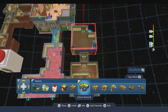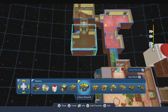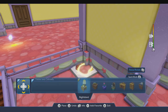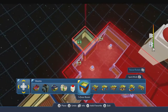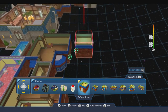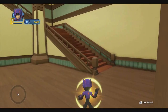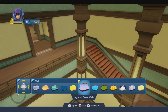How do we want to do it? Curve or straight away? Let's do a curve. I like the curve ones. Stop it. Stop booting me out. No. Dang it. I don't know why it auto boots you out. That's a little annoying. Okay. One door room. And we need to go up here because we need to close off his room. That'll probably be a closet. Okay. So we will spend the rest of this episode putting together Hiro's area. It's not just a room. Okay. So let's get the Fred's Lair theme.